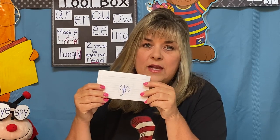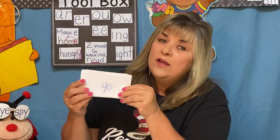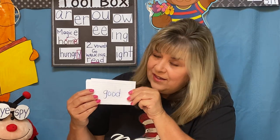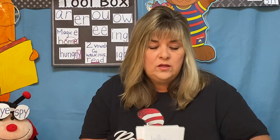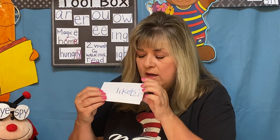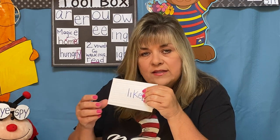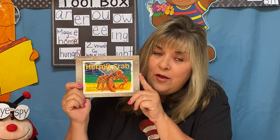Let's do the other side — let's see how fast you can say them. Ready? Go. Good. Where? Do you remember my board at school, boys and girls? I have question words on the back of my board at school, and this is one of those question words: 'where.' Make sure you get it memorized. On this one I put a Lego on this letter, because I know you know 'like,' so if you know 'like' then you know 'likes.' And last: look. Don't forget to practice your sight words, boys and girls — that's very, very important. And that's the end of video number one. Make sure you find video number two so you can read Hermit Crab all by yourself. You're gonna love it — it's one of my favorites. See you in video number two. Bye-bye.